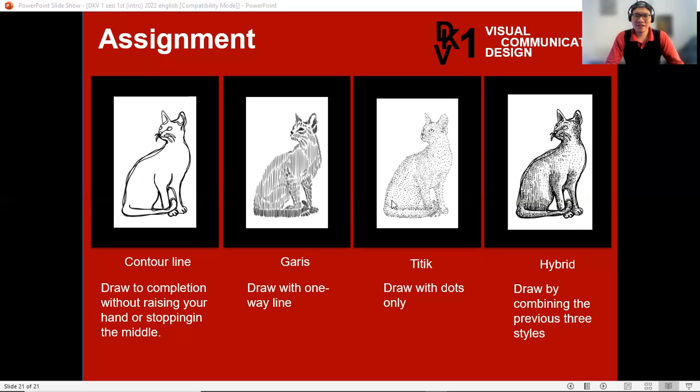This is just an exercise for you to gain the skill to catch what you see, to catch the representation of what you see, the line.